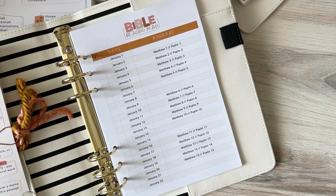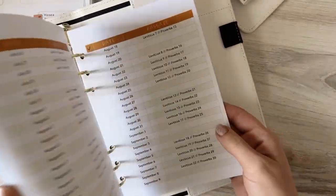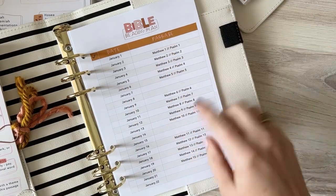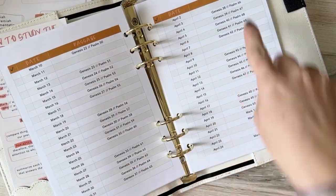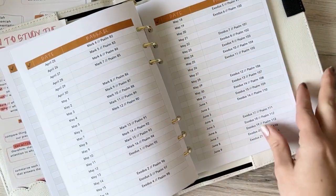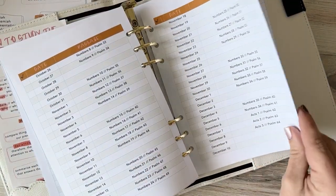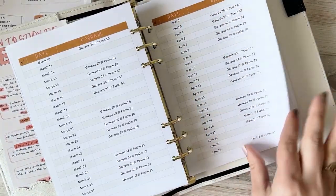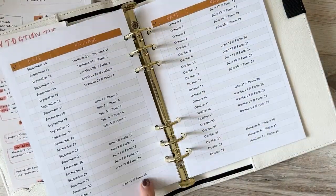So I kind of want to be able to go back and forth. With this plan it is a year plan but you're not going to go through the whole Bible in a year — I did not want to do the rushing thing. It's really about doing it inductively and studying. So it's just a chapter a day, plus a psalm or a proverb. You start in the New Testament with Matthew, then go to Genesis, then back to Mark, then Exodus, then Luke, then Leviticus, then John, then Numbers, then Acts — which you don't actually finish. Every day you also read a psalm, going all the way through once, then Proverbs all the way through once, then back through Psalms about halfway.